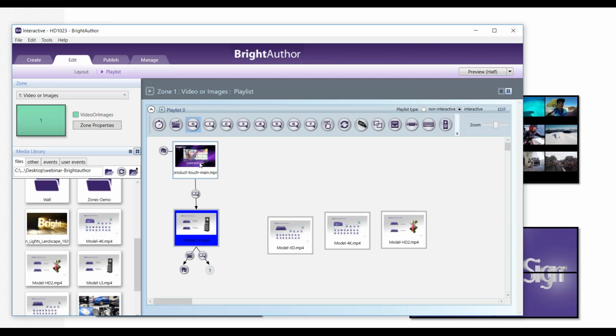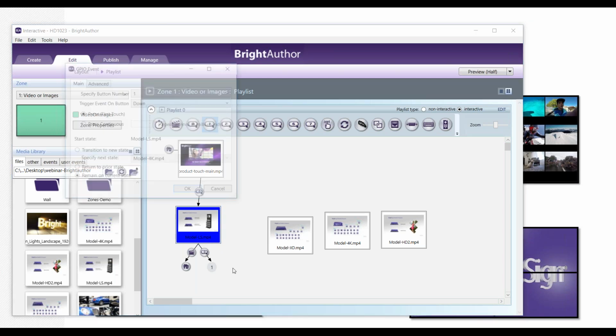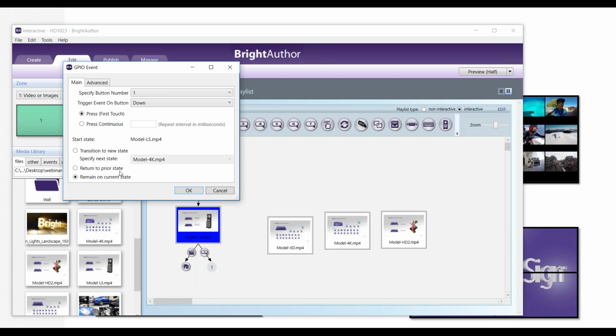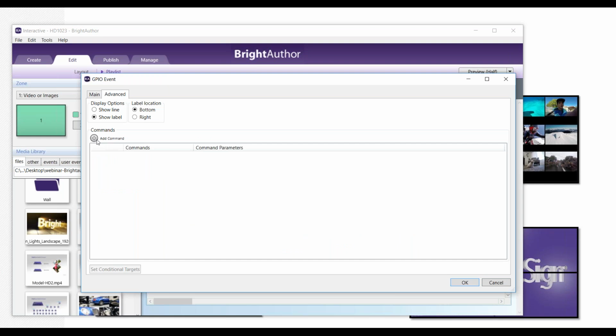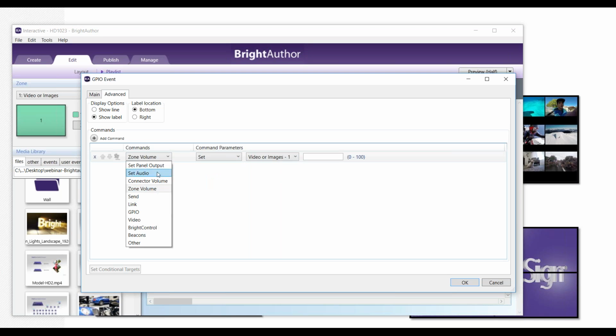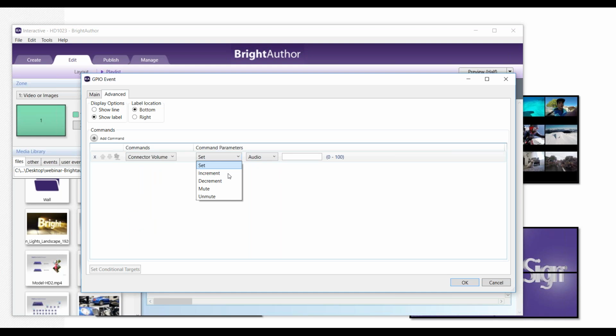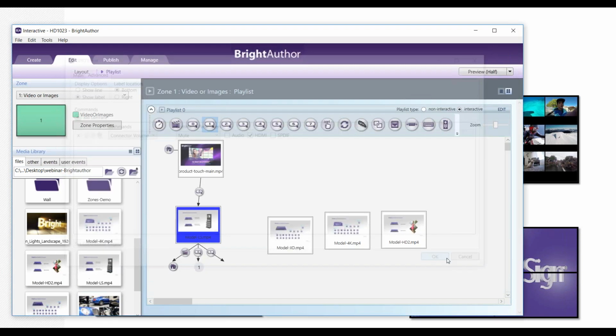And so, for example, let's say that when this video is playing, you would like to be able to mute the audio with a button, right? I can say I want to add a button 1 here, and indicate that when it's pressed, we're not changing to another file, we're not restarting the existing file, but something that's more advanced: I can come in here under the Advanced tab, say I want to add a command, and then you can say that I want to change the volume for the particular zone, increase or decrease it there, or you can specify that you want to mute the audio on, say, HDMI when this button is pushed, right?